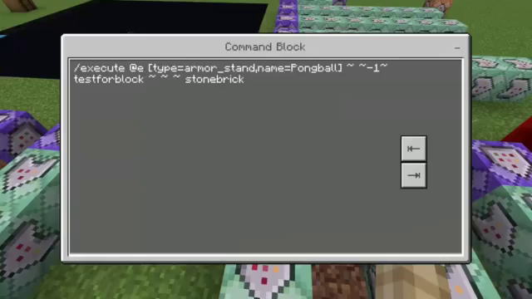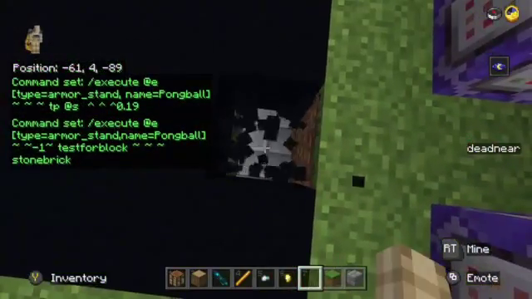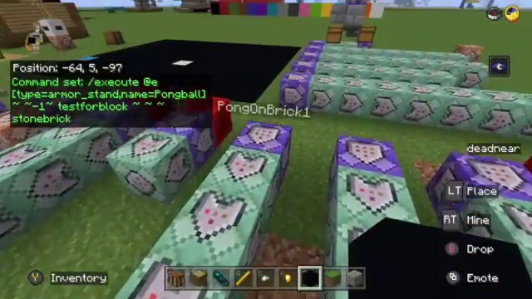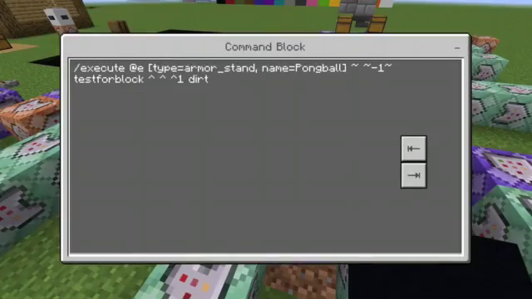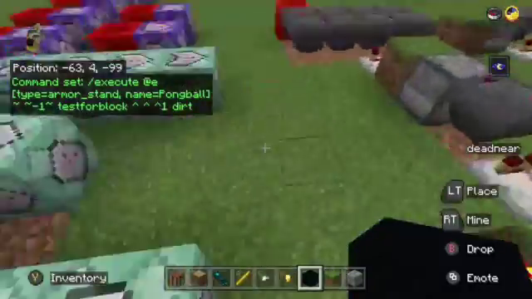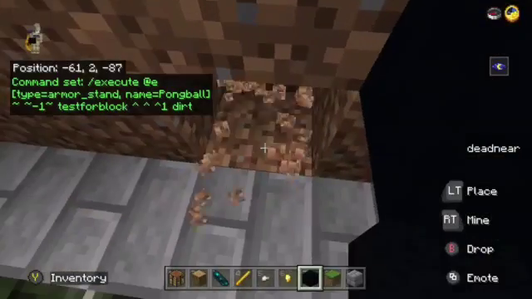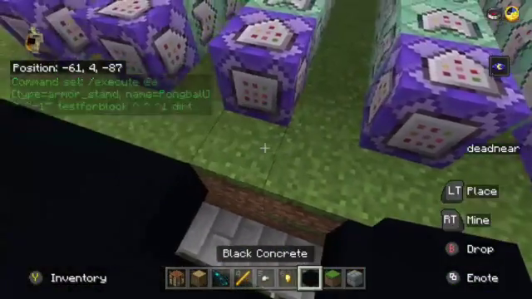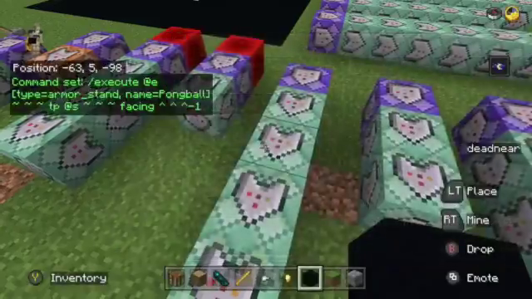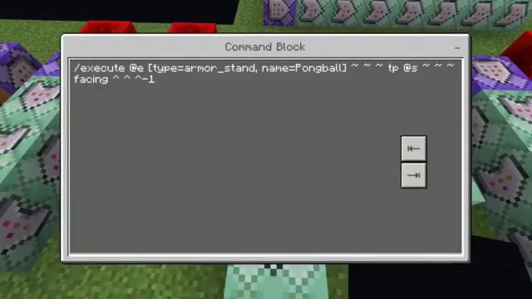So this one tests if the Pong ball is on stone brick, which is, there's one layer of stone brick under this, as you can see. One row under there. So test for stone brick. And if there's a stone brick under it, it tests for dirt, one in front of it and below it. So like, let's say the armor stand is sitting here, it tests for dirt in that position. If there's dirt in that position, then it will be executed properly. So then if there's dirt there, it will go 180.